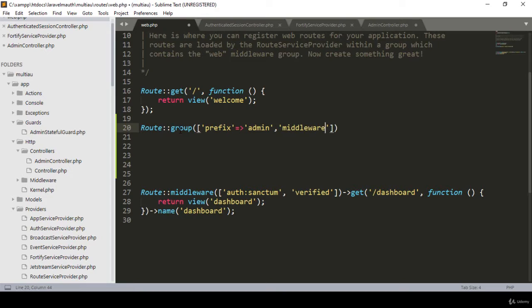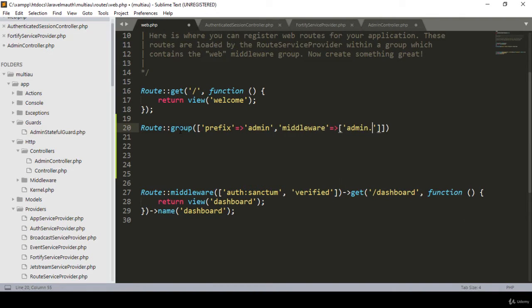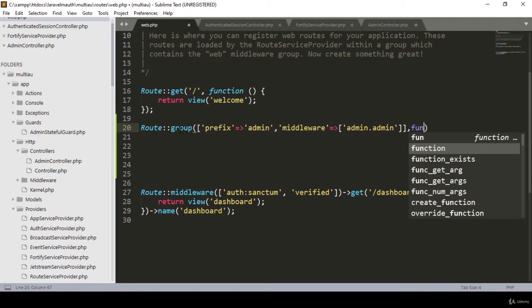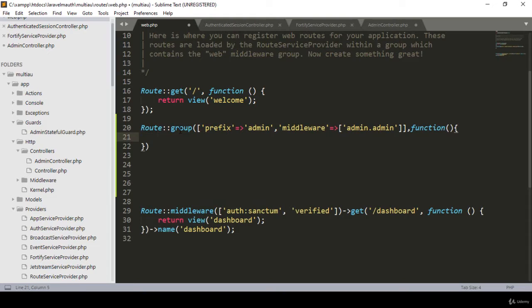Okay, I name it one of the middleware, and into the middleware here I want to name it. So I want to add that name. Name will be as admin dot admin. Okay, so here I want to create this type on the middleware, and after that I want to add that function. So that will be as a function. So our function name. So make sure to add that semicolon.